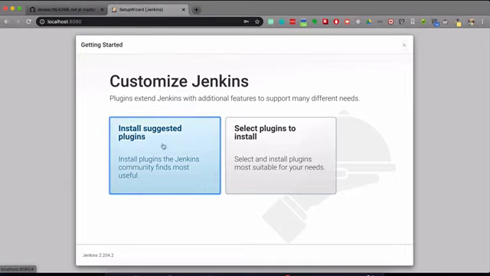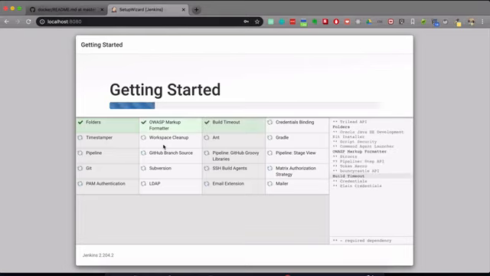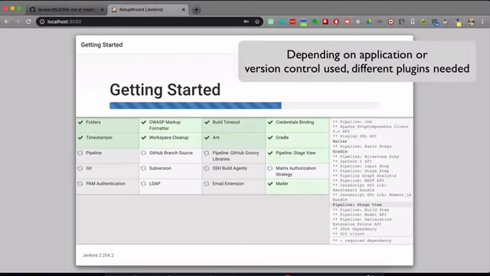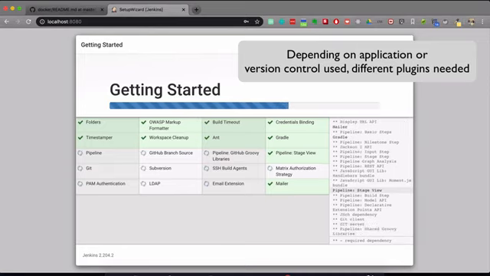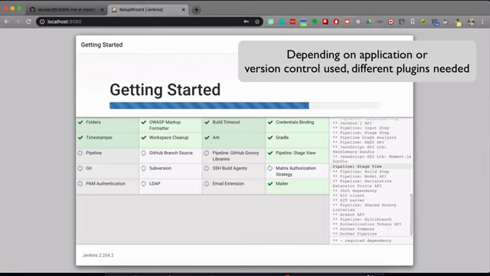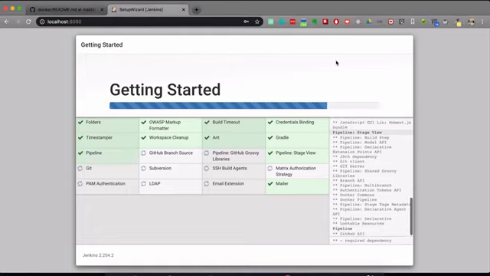I'm going to go with the suggested plugins, and this is going to take some time to install all the plugins. It depends on what technologies your application uses or what source management tools, etc. You will need different plugins for Jenkins. I'm just going to go with the community suggested ones.